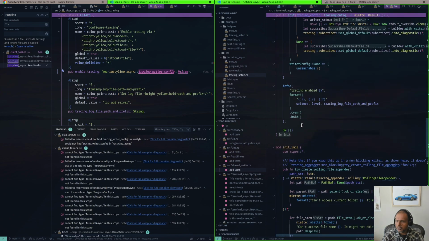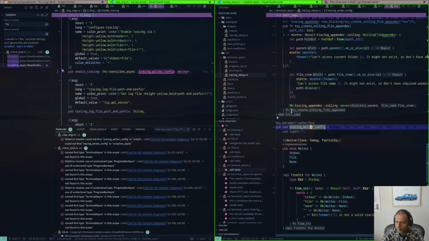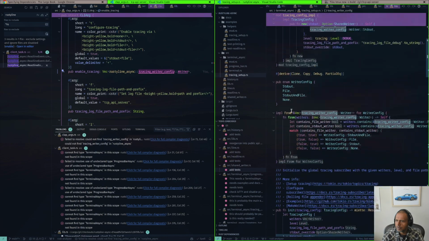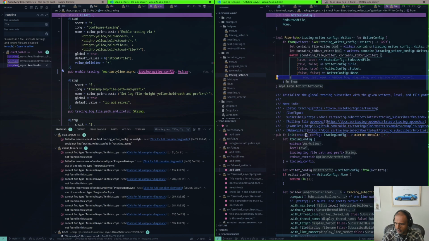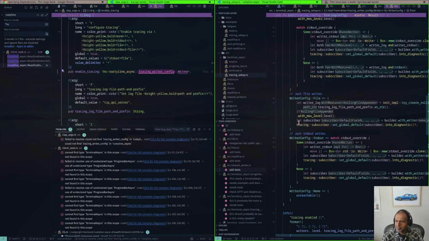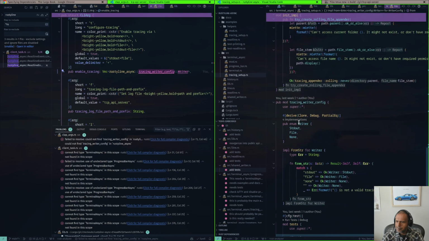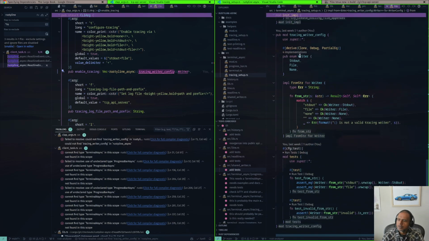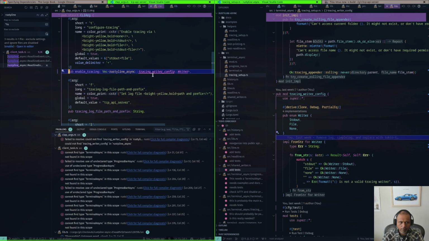That is so strange. And that's weird. Interesting. Tracing config. Wonder why. Init. Okay. Let's see. I have no idea why this is not exporting.